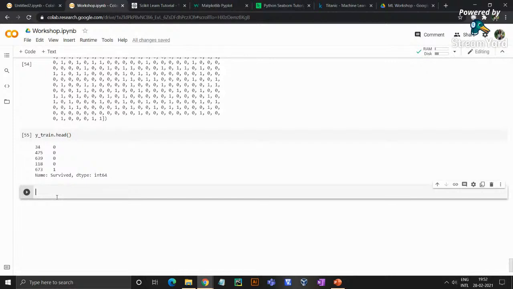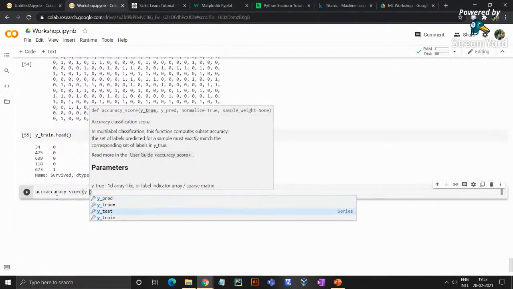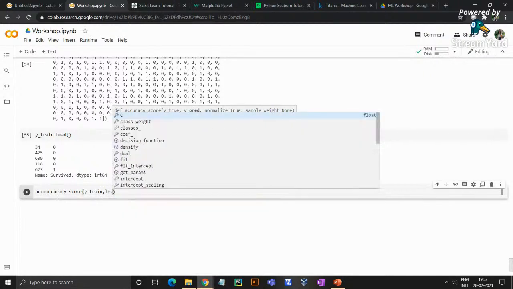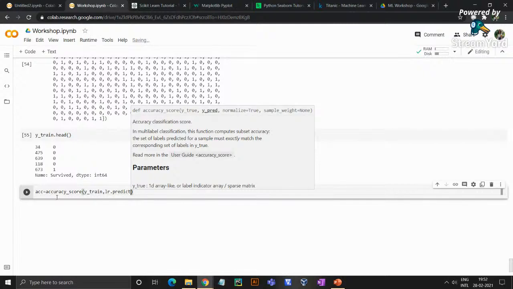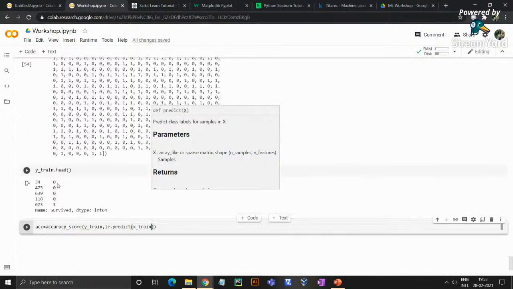So if we have to measure it, we'll have to create various variables and call accuracy score, and we'll be sending in Y underscore train here. And to this, we'll be sending the predicted Y value from X underscore train.